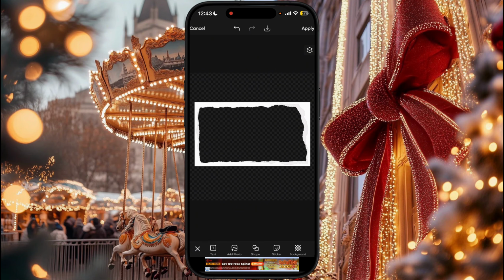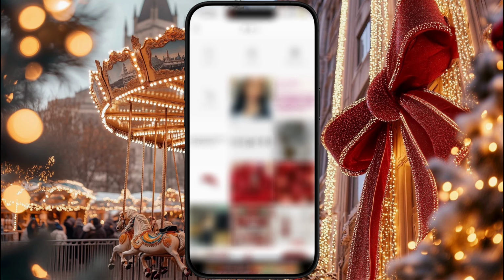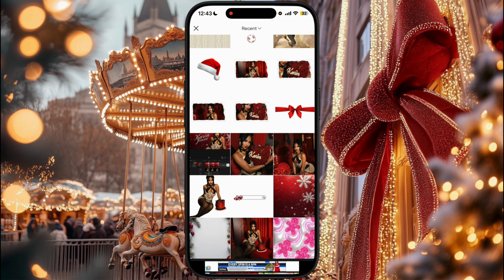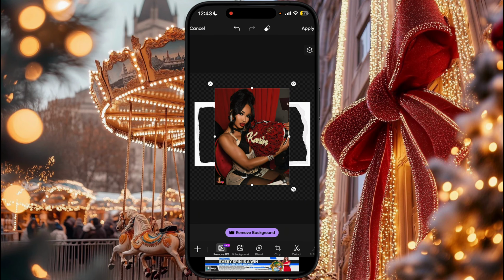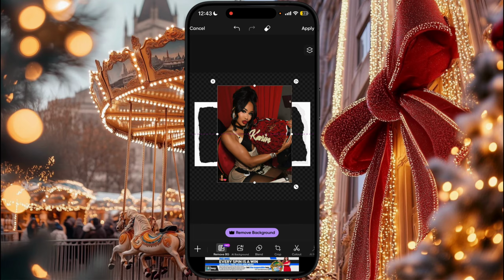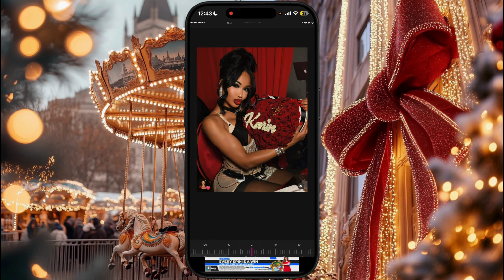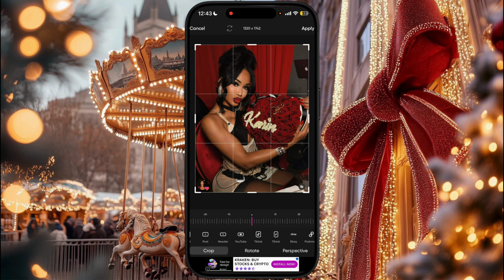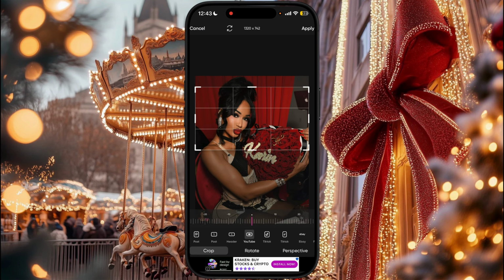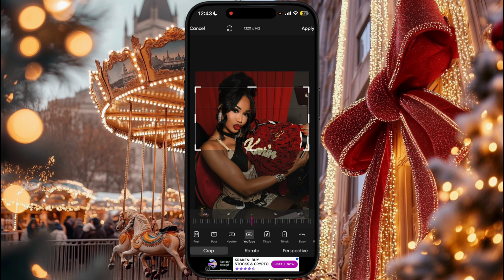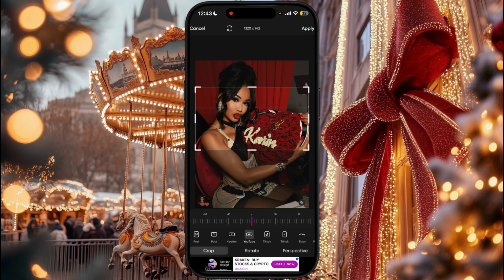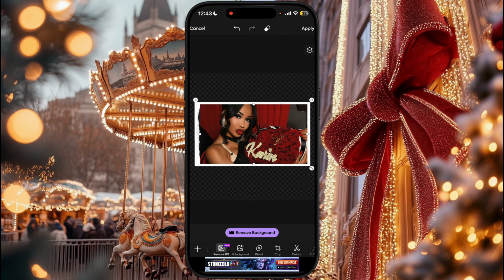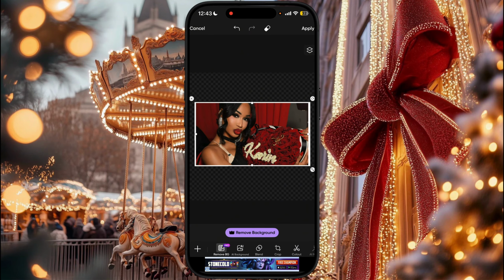So what we're going to do now is click on add photo. I'm going to choose a picture of your choice. I'll choose this one for example. And as you can see, the frame is not the same as the frame behind. So we're going to click on crop and then we're going to scroll and click on YouTube. You can adjust how you want the image to show within the YouTube frame. Okay, so I'm going to keep mine here. Then you're going to click on apply and it should fit, you know, with the frame behind. If it doesn't, you can make it bigger or smaller.